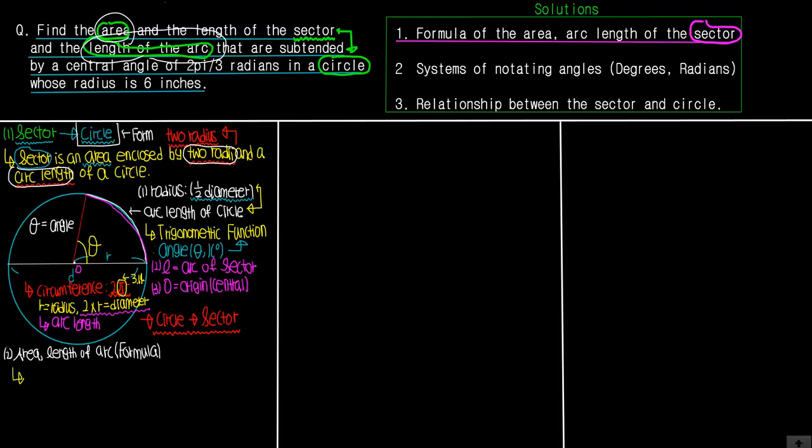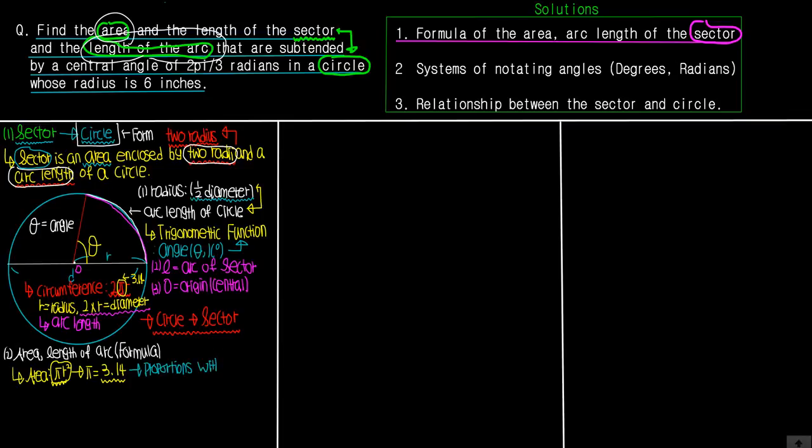So we'll compare the difference between the circle and the sector's formulas for their arc lengths as well as their areas. Firstly, we know that the area of our circle will be pi r squared. And if you don't know, pi is an irrational number, which means it never ends. The pi value is approximately 3.14. That is usually used for solving the circumference as well as the area of our circle. So we know that the area of our circle is pi r squared.